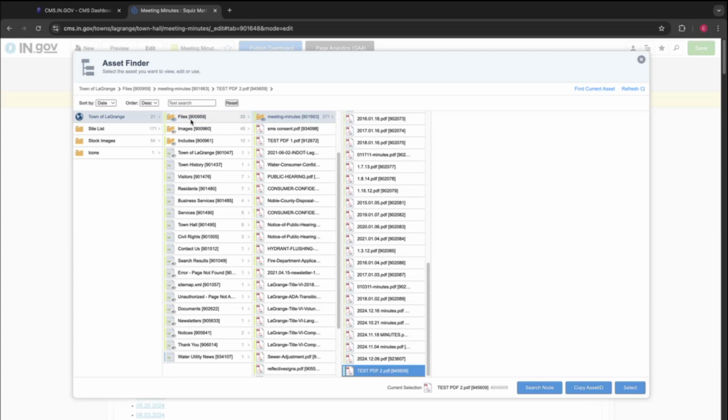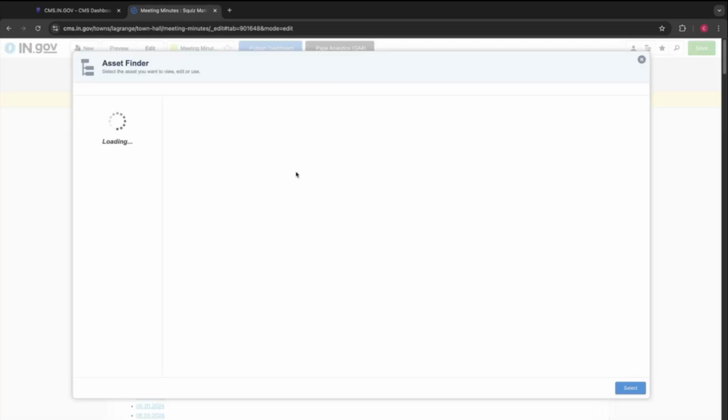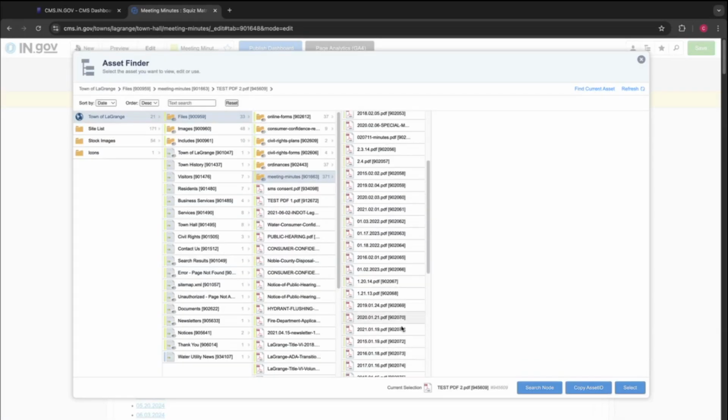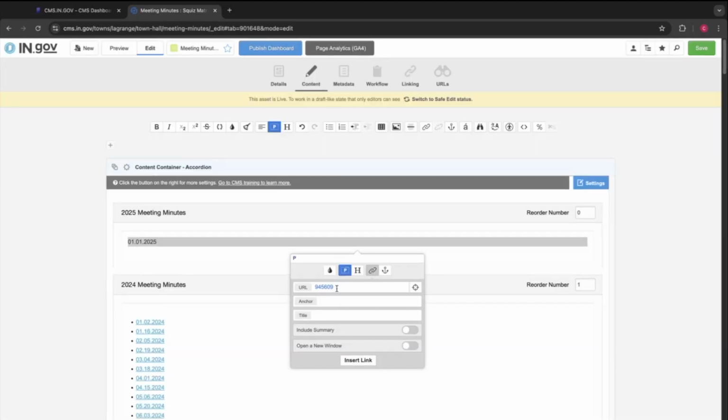So after the fact, I had already pasted this here. When you click this button, it's automatically going to highlight that file. However, if I didn't paste the ID here, I would need to click that and then browse for that file within there. So that's a nice little shortcut. If you have the asset ID for the new file copied, you can simply paste it there.